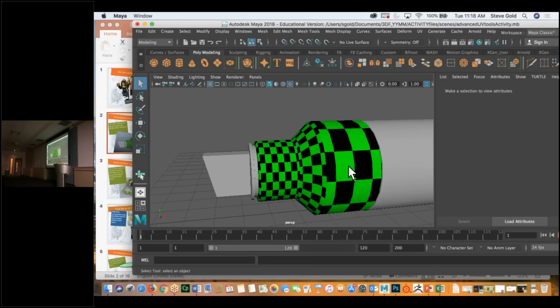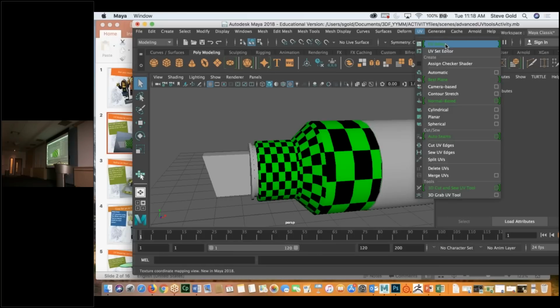Woohoo! So again, just looking at this, my texture does not flow smoothly. So I know that those are separate shells. I've got distortion going on there because I'm looking at rectangles, not squares. So there's some distortion going on. And my squares are different sizes, which tells me that my shells are not the correct proportion relative to each other. And I can tell all of that just by looking at the squares. I don't even have to open the UV editor. But let's open the UV editor and confirm that which is being shown to me here. So I go to UV and I choose UV editor.